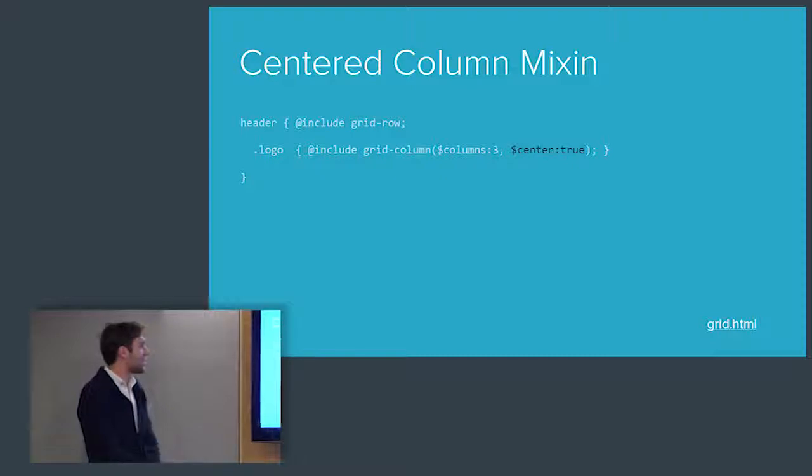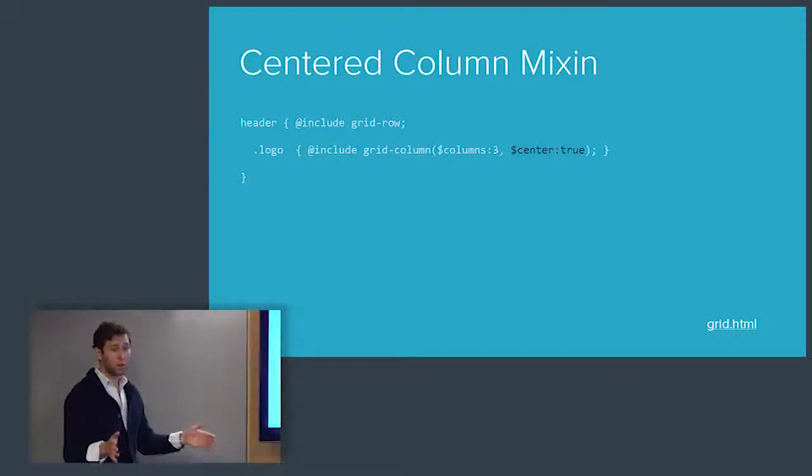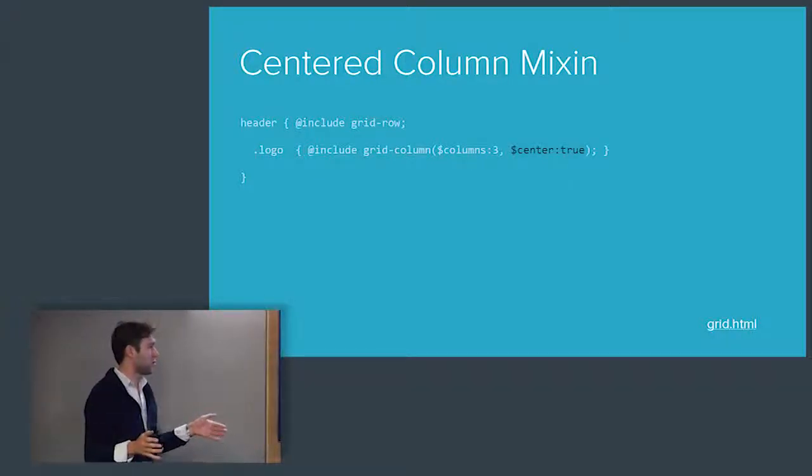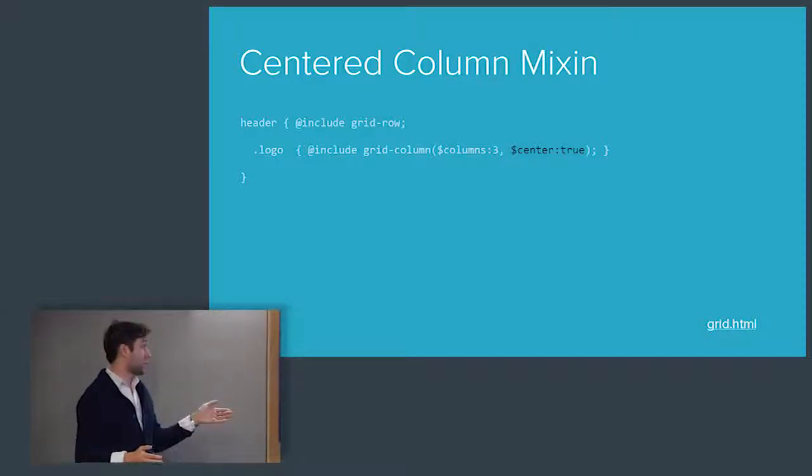All right. Center columns. You can also center columns inside of your row, or you can center a single column. You can't center a column set, so if you have more than one column inside of a row, you can't center both of them. But if you have one column inside of a row, you can center that. If you do want to center multiple columns, you can maybe nest another row inside of a single column and then have multiple columns inside of there. But we're going to look at just how to center a single column.